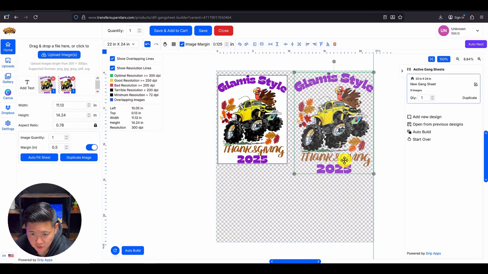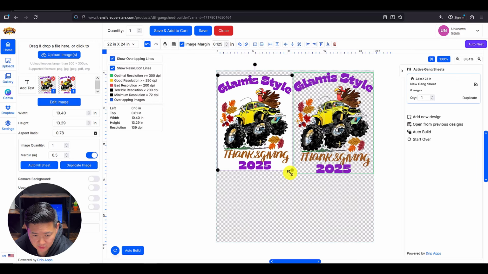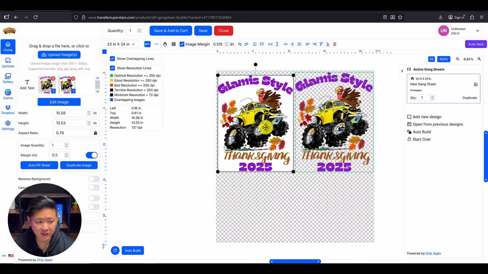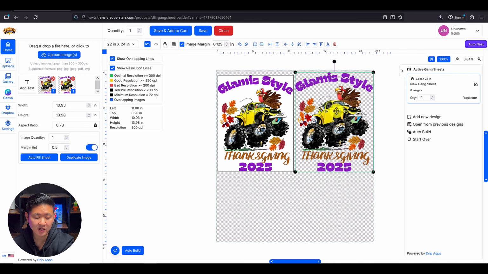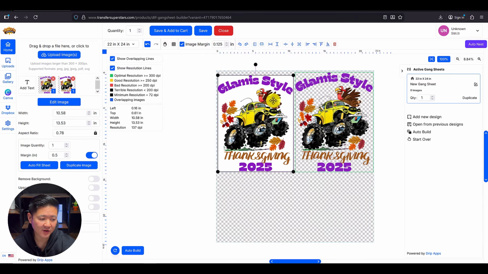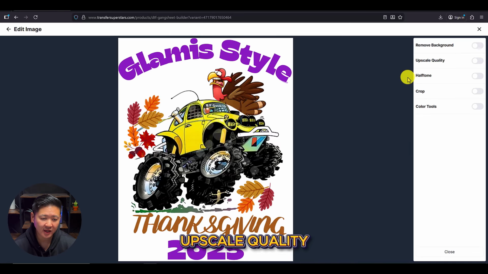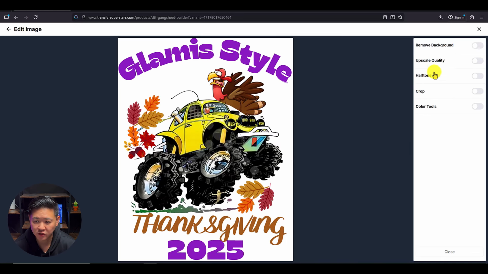All right. So let me split this page so we can have a side-by-side view. First thing I'm going to do is click on the PDF. Once I click on the PDF, as you can see in the left-hand corner, there is no edit button. If I click on the PNG file that I just exported, you now have the edit button. Now we're going to click on edit. There are 5 different options for what you can use our tool for. First thing I'm going to do is upscale the quality. I want to make it pristine before I do any work to it.